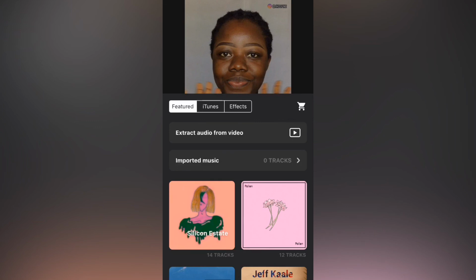But for the import music, just in case you have a video on a different app on your phone, you just import it here and then it's going to come to the import side. I don't have any music there. I actually don't have any music on this one, so I can show you. So you just export the file from that app to here and it's going to come to the import side.